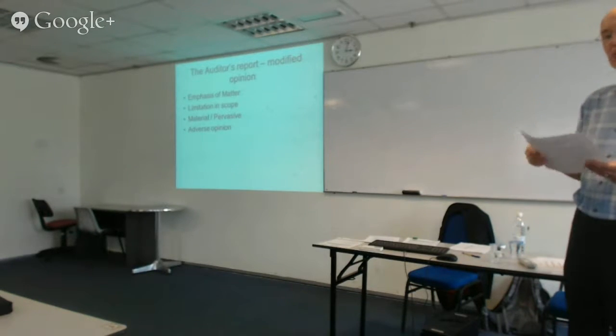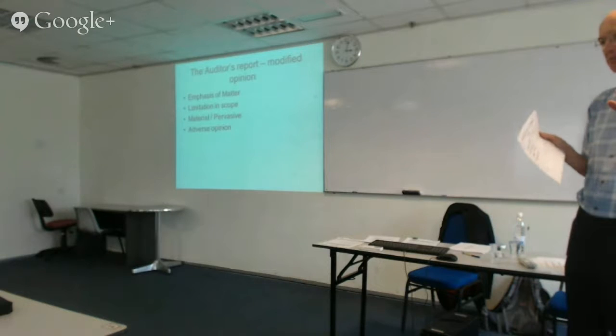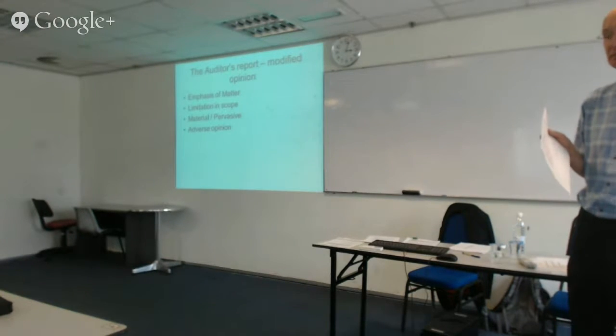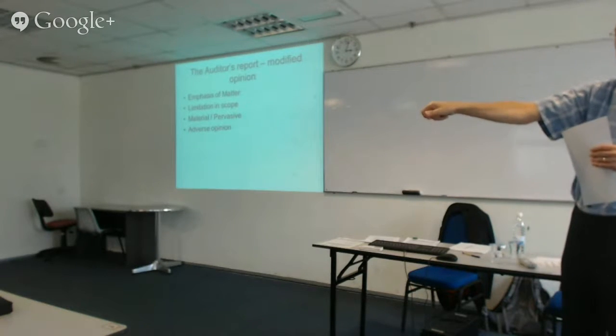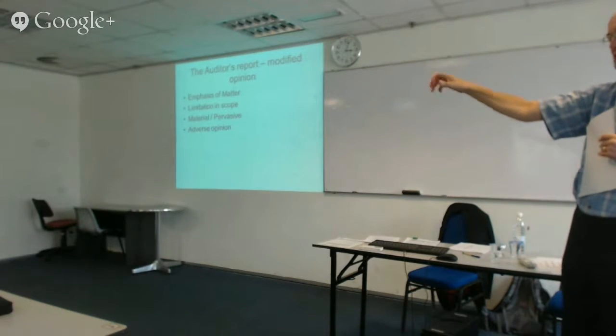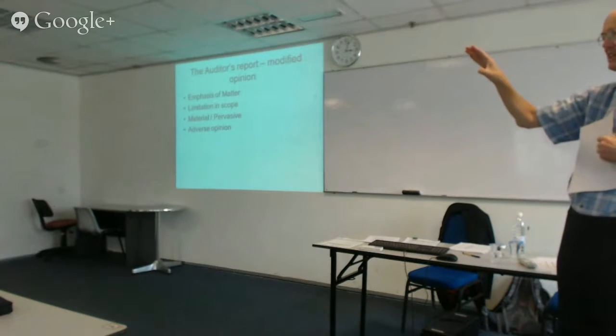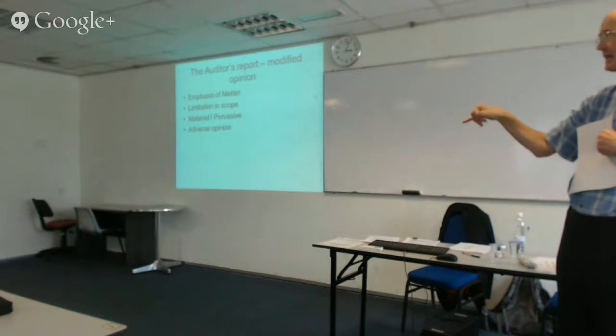A limitation in scope means that we had particular issues in certain areas of the accounts. So, for example, we were not able to get all the information we needed in relation to some big court case. So we're saying, in this bit, these bits are all right, but this bit down the end is too hard for us, for whatever reason. So we are scoping that out, as we'd say. So our opinion is going to draw specific attention to the bits where we were not able to gather the evidence that we needed.